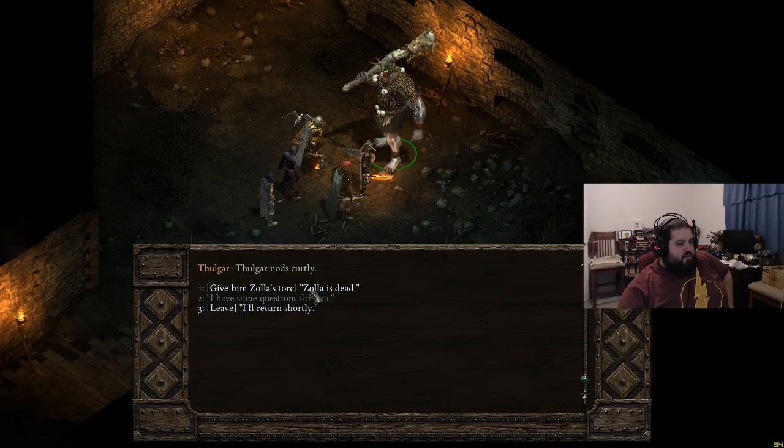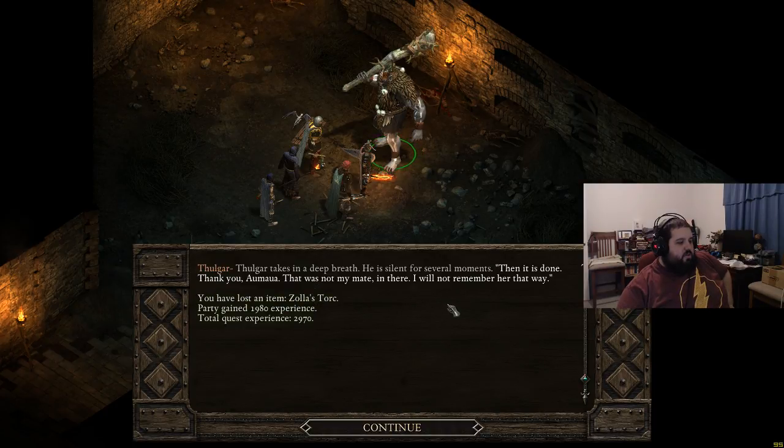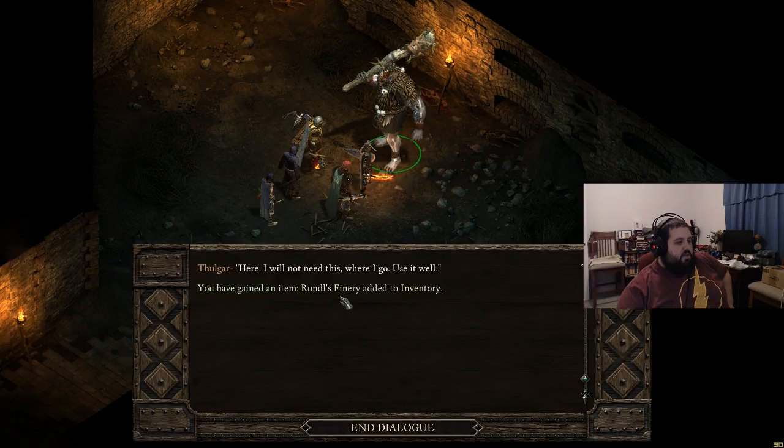That's all the questions I have. Give him Zola's torque. Zola's dead. Dolgar takes in a deep breath. He is silent for several moments. "Then it is done. Thank you, Amoa. That was not my mate in there. I will not remember her that way." Lost Zola's torque, but gained a bunch of experience. "Here, I will not need this where I go. Use it well." You have gained an item. Rundle's finery added to inventory.